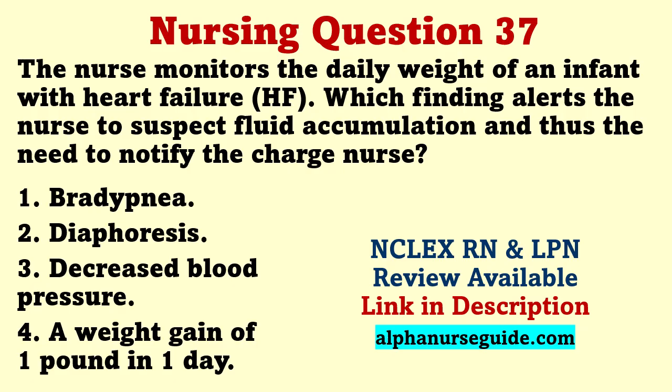The correct answer is 4. A weight gain of 1 pound in 1 day. A weight gain of 0.5 kilogram or 1 pound in 1 day is a result of the accumulation of fluid. The nurse should monitor the urine output, monitor for evidence of facial or peripheral edema, check the lung sounds, and report the weight gain. Tachypnea and an increased blood pressure would occur with fluid accumulation.